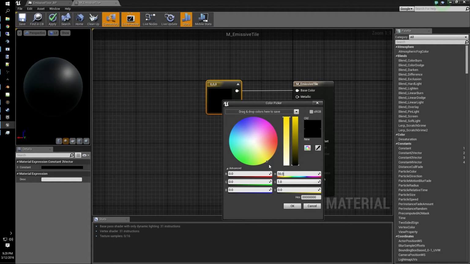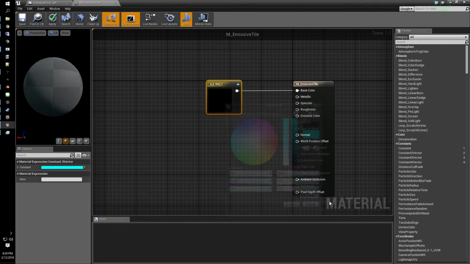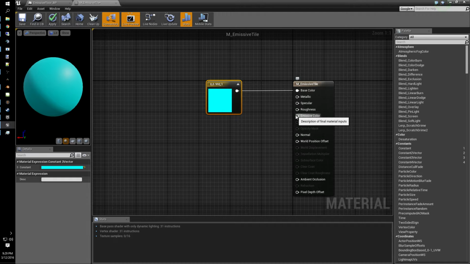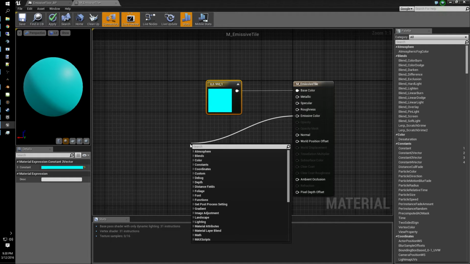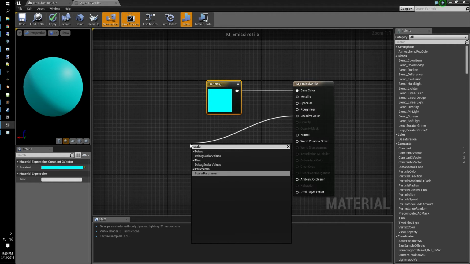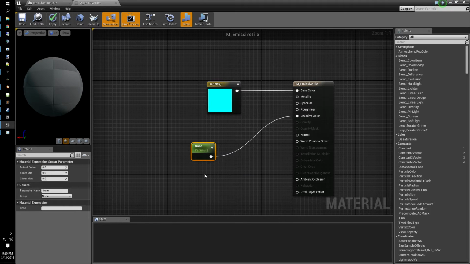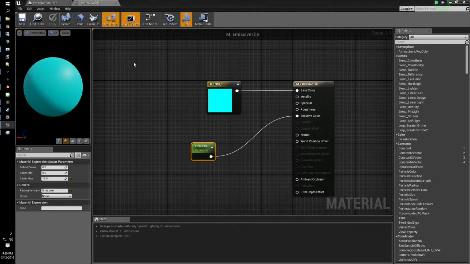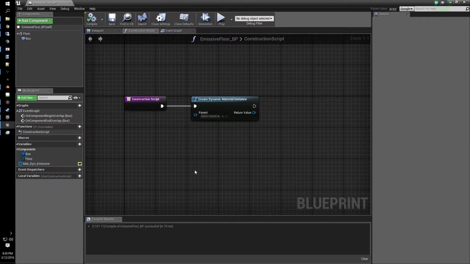Let's make her kind of blue. Emissive. We're going to go with a scalar. I'm going to name it Emissive. Default value 0. And we should be done with that.